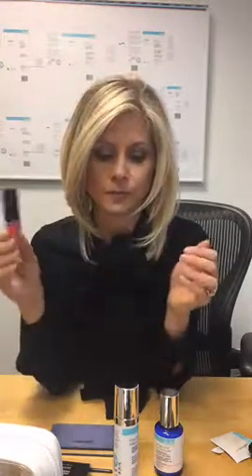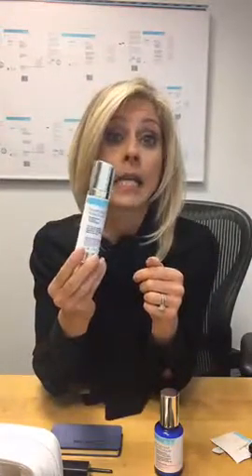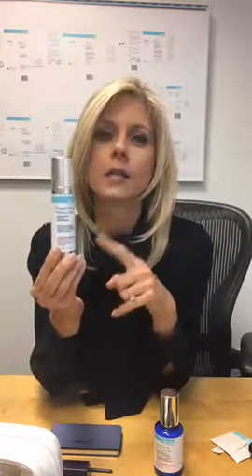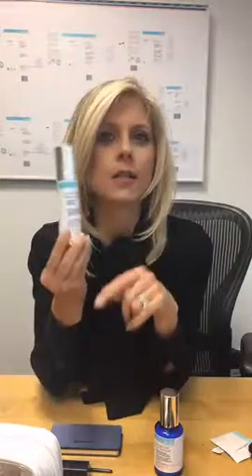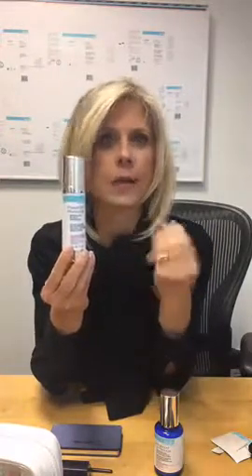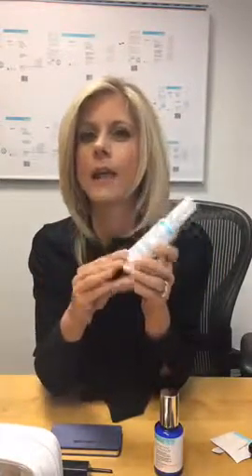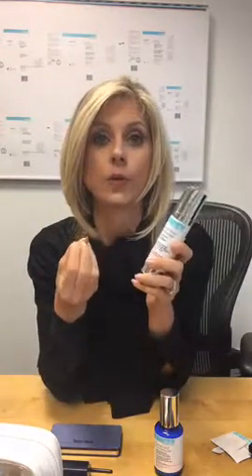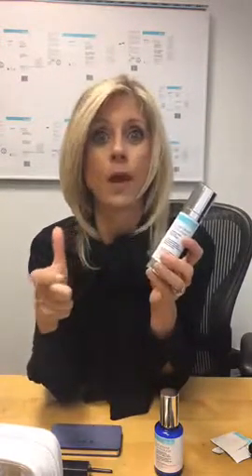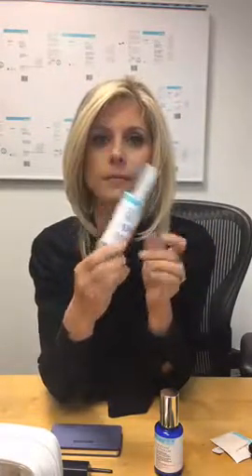Question: do you use the Power Glow Moisturizer with the Power Glow Peel? You can — my skin can take it. Power Glow Moisturizer is strong but not so strong that you can't layer it. It's great layered with a hydrating serum, vitamin C serum, or even Power Glow Peel. If you look at the full spectrum, Jet Glow Cream is a really intensive glycolic acid moisturizer we don't recommend using with other glycolics — but this one you totally can.